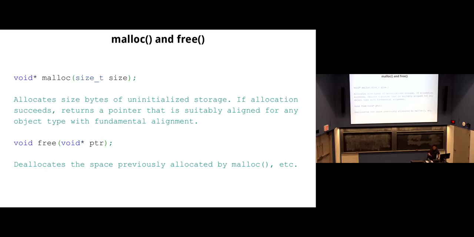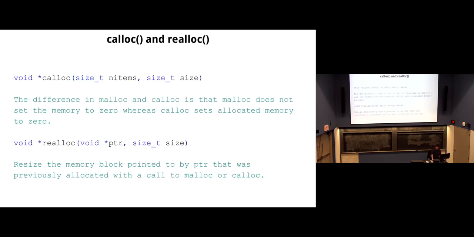And when there are mistakes like that, then you know there could be security vulnerabilities. Also, there are two more C library functions similar to malloc. One is called calloc. Calloc is almost the same as malloc. The only difference is it will initialize the memory to zero or whatever you want, I believe. Oh no, it's just zero, okay.